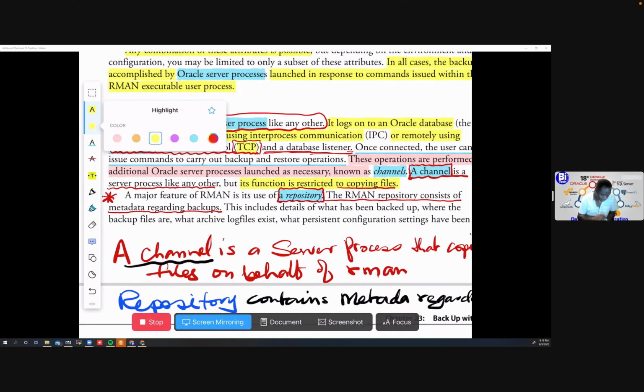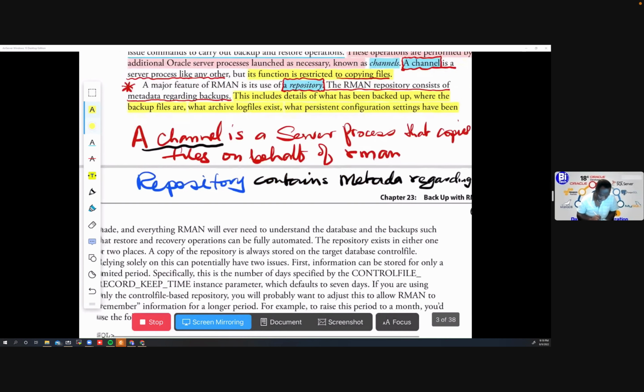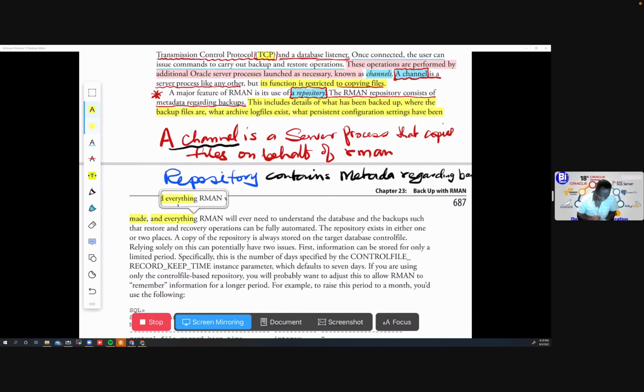The metadata includes details of what has been backed up, where the backup files are, what archive log files exist, what persistent configuration settings have been made, and everything RMAN will ever need to understand the database and backup, such that restore and recovery operations can be fully automated.